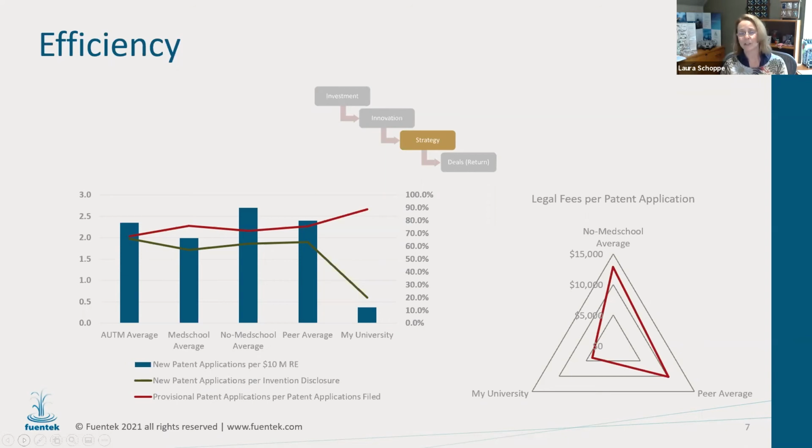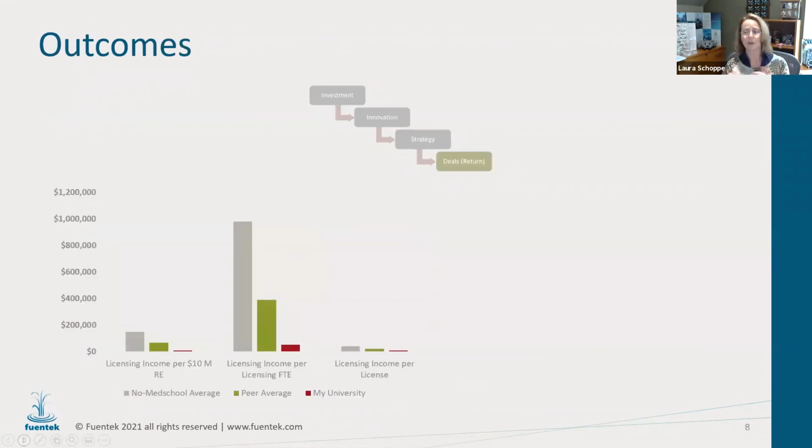Now, why am I getting so few patents? Could be I have very little money, could be I have low innovation, because again, going back to my innovation rate was low, so maybe very few of my inventions need to be patented or should be patented. So there could be a variety of reasons why this happens, and again, multiple metrics will help you get there and understand what's happening and try to pinpoint how you can fix things.